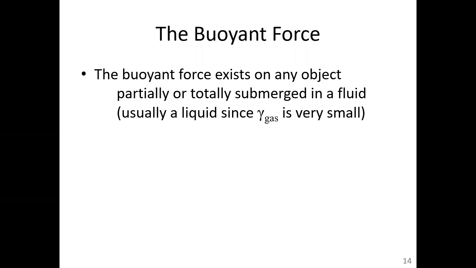When the fluid is a gas, for example, in air, there's a buoyant force on this pen. But the pressure distribution over the entire surface is just about the same on the top and the bottom, because the density of the gas is so small that the pressure change from the top to the bottom is not very great. So there is a buoyant force of the gas on this, but for engineering applications, it's negligible. We start to see the buoyant force more operative when we're talking about liquids.